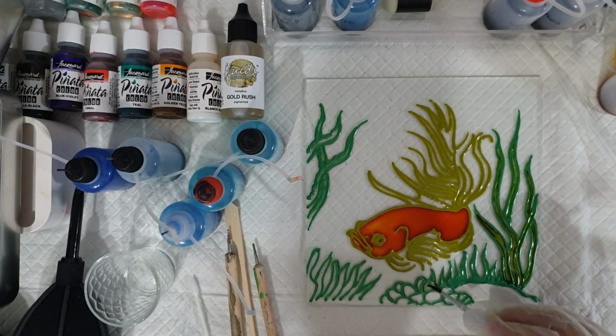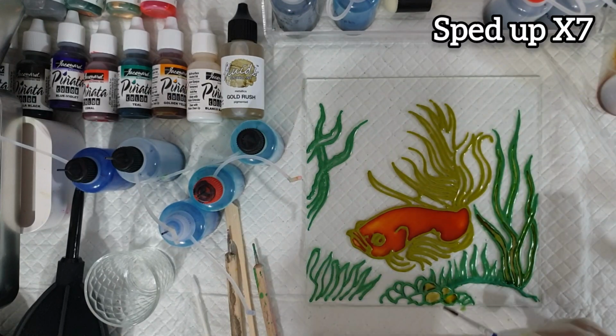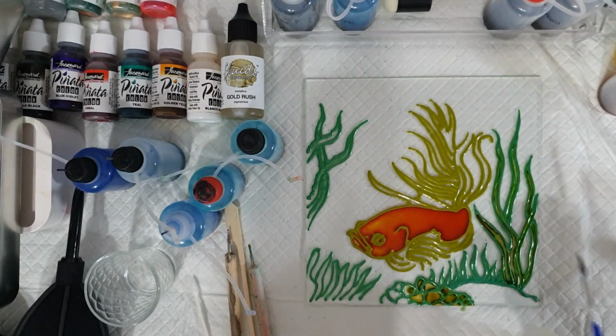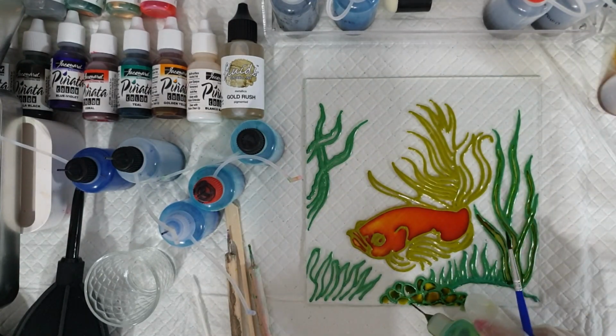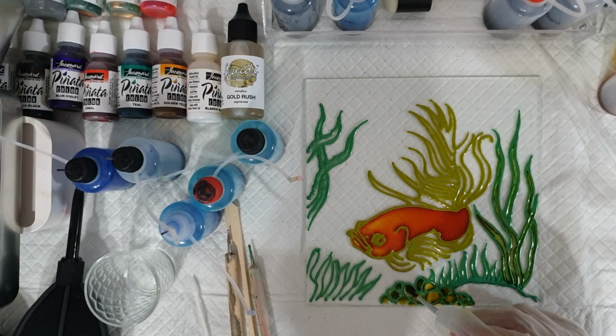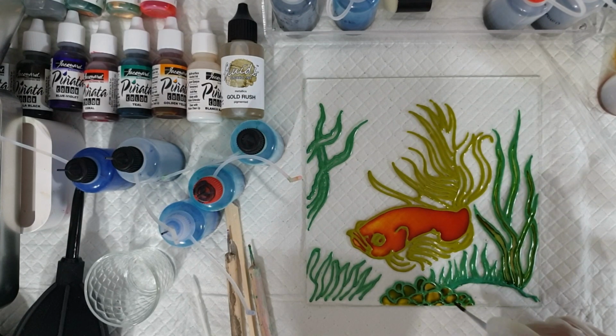There we go. I'm going to paint these in as well. I'll do them this colour to begin with, and maybe I'll add in a colour afterwards. I'll speed all this up for you, so you're not waiting around. So yeah, you can see me dotting it straight into those sections, and then just making sure it goes to the edges with a paintbrush. Right to the edge of the tile. Yeah, when it's all covered now.